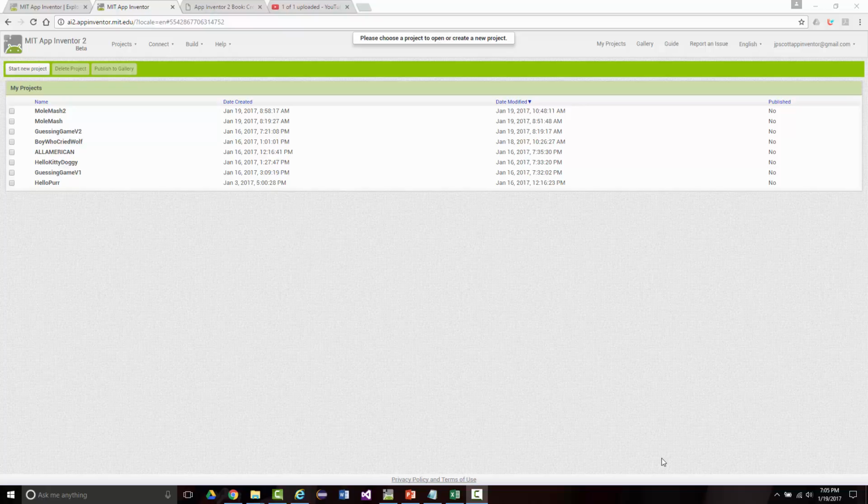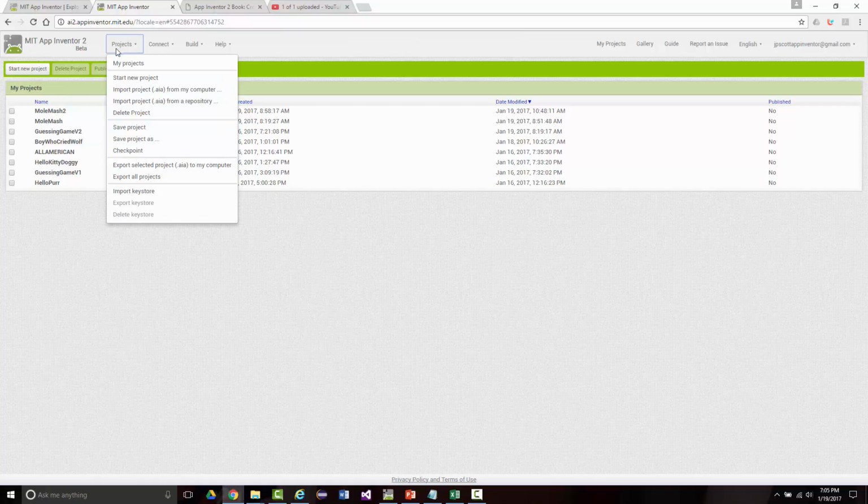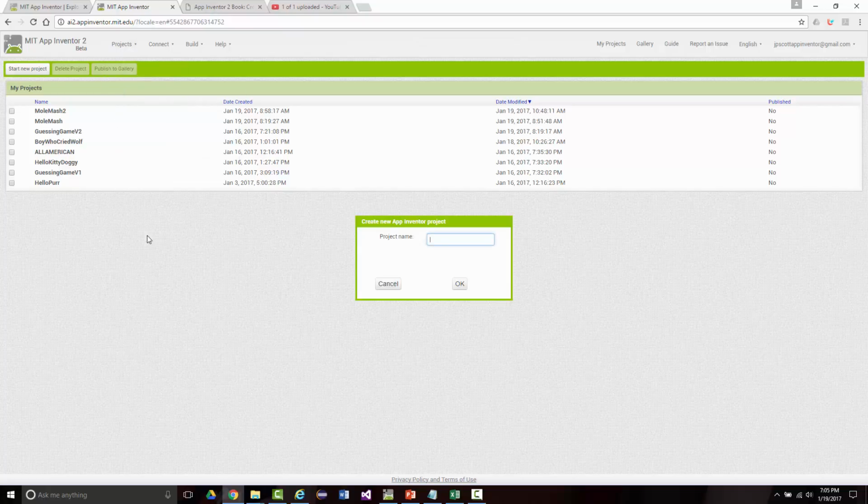And I'm starting down the path to MIT App Inventor 2. And I think I've resolved the problems I had logging in. As you can see, I've already got a bunch of projects created, but I'm going to come in here and act as though I don't have any projects whatsoever. So I'm just going to do Projects, Start new project, because that's typically what you're going to do anyway.